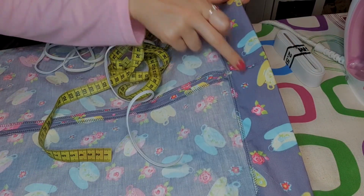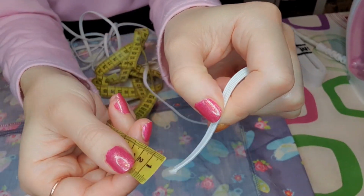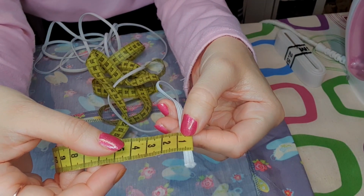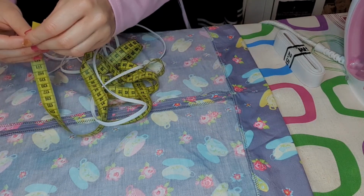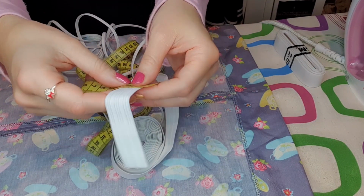Next, you're going to measure out and iron your tunnel. They need to be big enough so your elastic fits in, but not too large so it can move around and twist too much. If you're going to use just one broad elastic, you'll just need to measure out one tunnel.